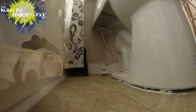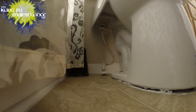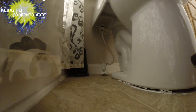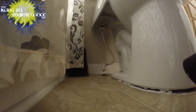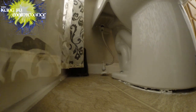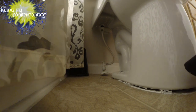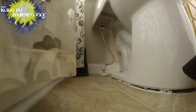It's going to be hard with the way that flange is, so I'm going to be cocking it in. Cocking will make it stronger. But I don't like how that flange sits. Part is it doesn't leak down the rock. So let's go ahead and turn the water on and see what happens. Okay, with this we just squeeze it down. Water's on. Feel for any leaks, no leaks there.